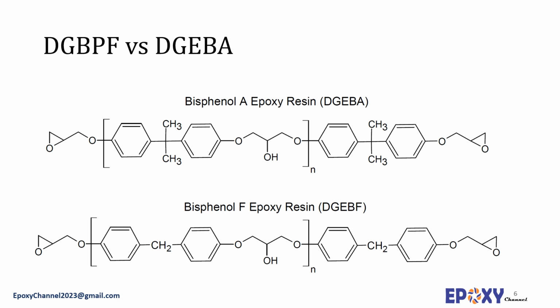Regarding the comparison between the BPA and BPF epoxy resins, one common fact is that the Bisphenol F resins often have a comparably lower viscosity and also a slightly higher functionality than Bisphenol A resins. When the two methylene groups are not there, the molecular weight is lower for the same amount of active groups, which results in higher functionality.